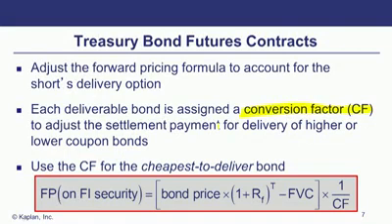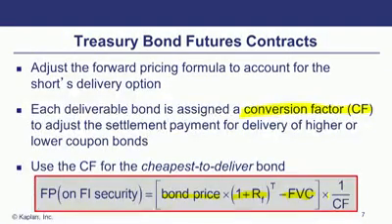So how do we modify our pricing formula when it comes to Treasury bond futures? Well, again, we will take the cash price of the bond. We will apply our usual cost of carry, which is the cost of borrowing, or the risk-free rate in our case. And we will subtract any benefits of carry, such as the coupon. Again, whether you subtract the present value of the coupon first and then compound the whole lot, or whether you first compound the bond price and then you subtract the future value of the coupon, does not matter, as we discussed in the forward reading.